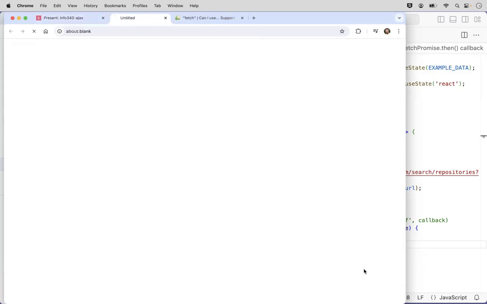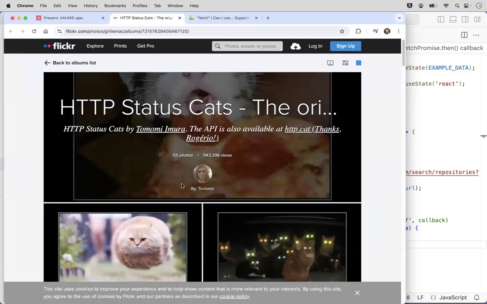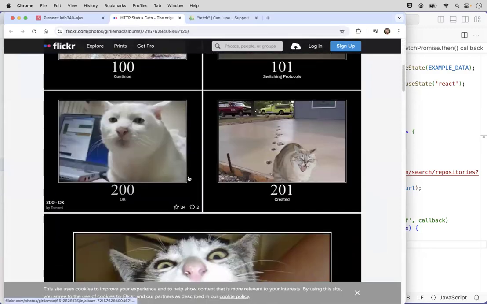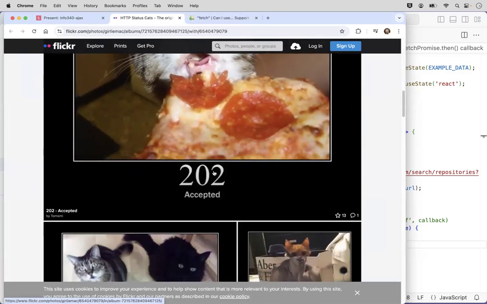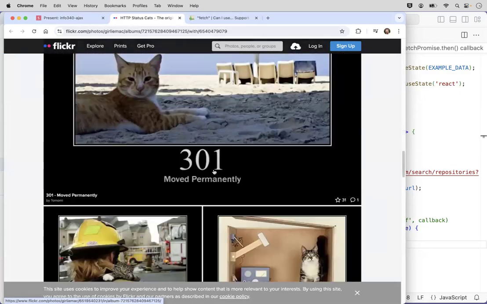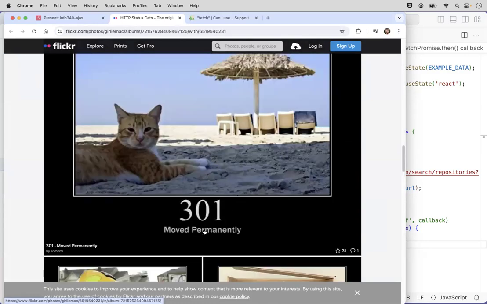There's a whole bunch of these different error codes. And of course, I've got cat pictures to go along with all of them. In general, the 200s are everything is fine, with some variation on what we mean by fine. 300s are for things like moved permanently. Like I sent a request somewhere else and they said, oh no, your request was good, but you actually need to be going to this other place instead. And I'm going to redirect you there, right?